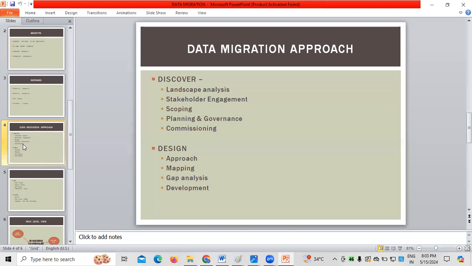Identification of the stakeholders we do based on two categories. One is power, second is interest. Whoever is having power will be having decision making authority. Whoever has interest will be having involvement. Those people you have to identify, because you cannot interact with, and you don't require to interact with, all the stakeholders throughout the project.